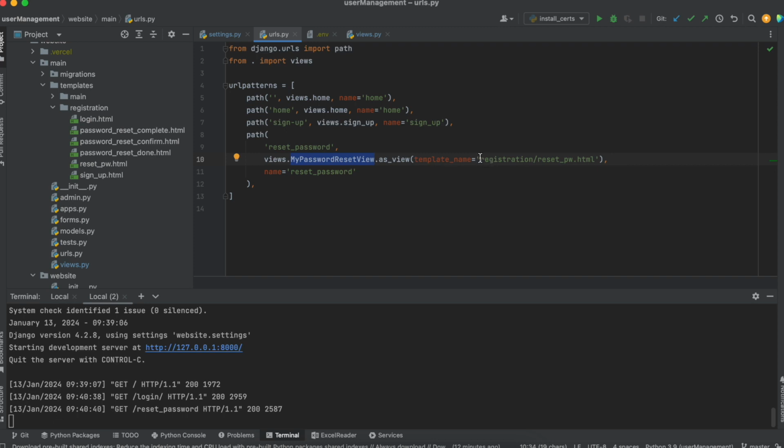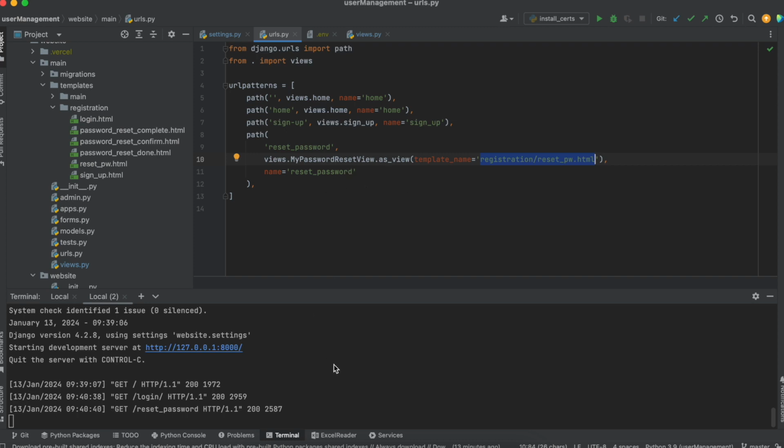And in my case, I also passed a different template for the registration view. But that's a topic that I will show you in another tutorial, how to set up new templates and how to customize the out-of-the-box templates for Django authentication.